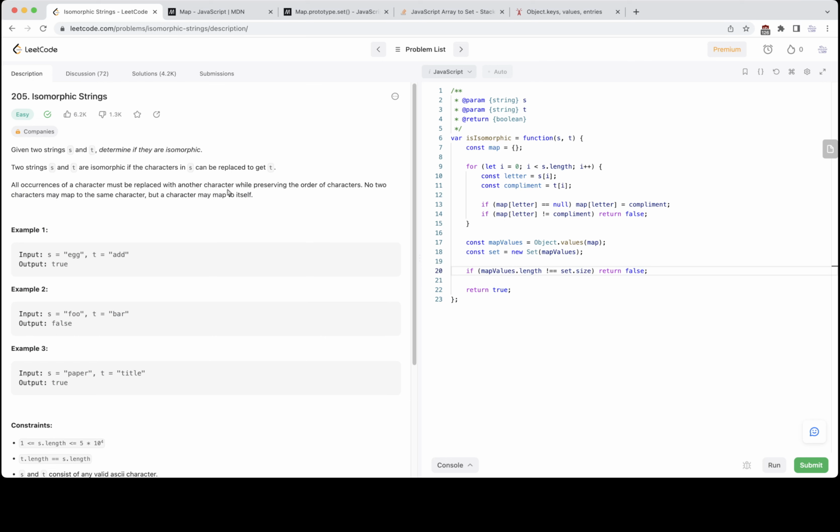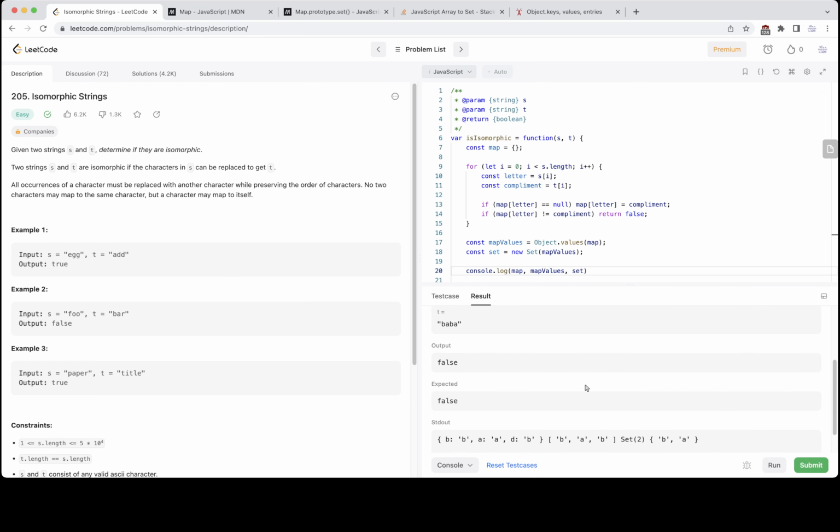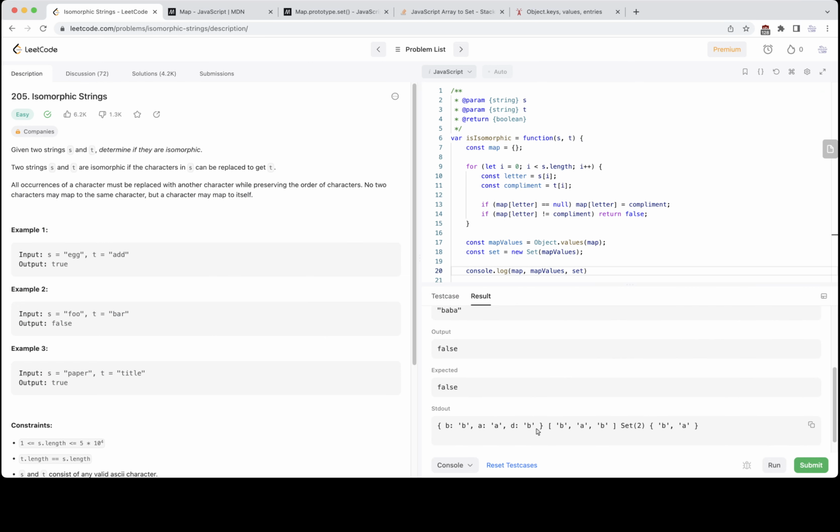Okay, however, if this is not clear, we can just do a quick console log here. Map values, the map, the set, and just have a clear picture. So again, we have our map, and then B is mapping to B, A maps to A, and then D maps to B. This is from our for loop.